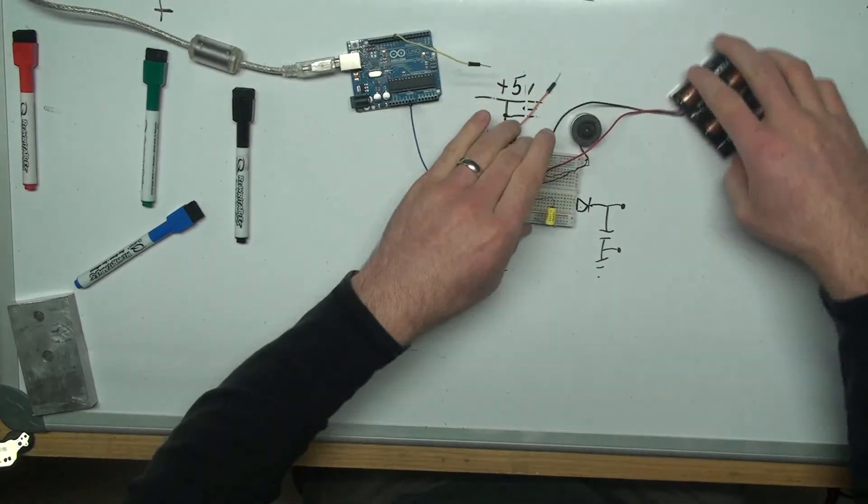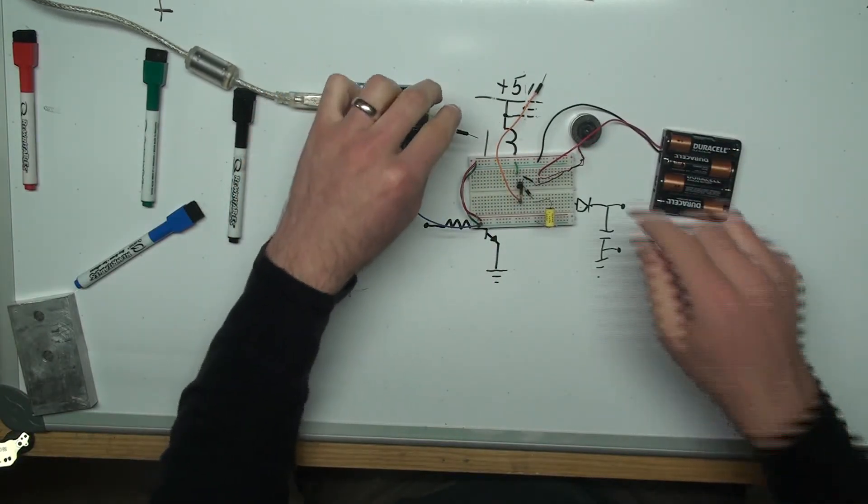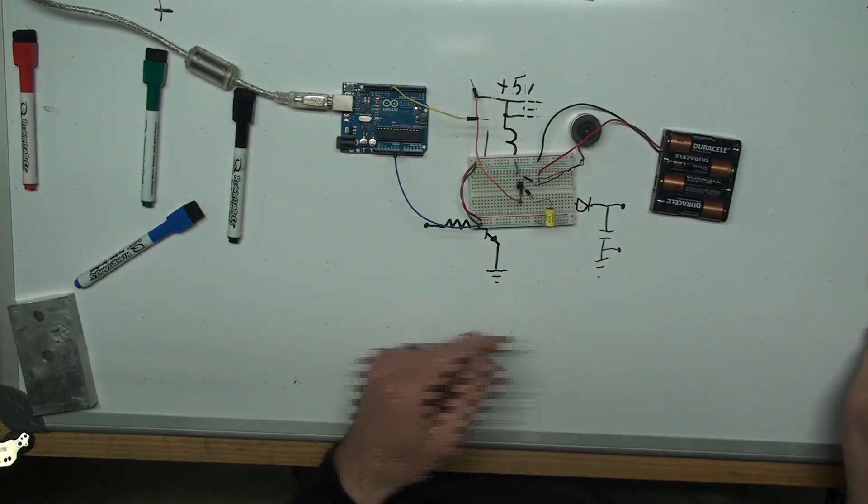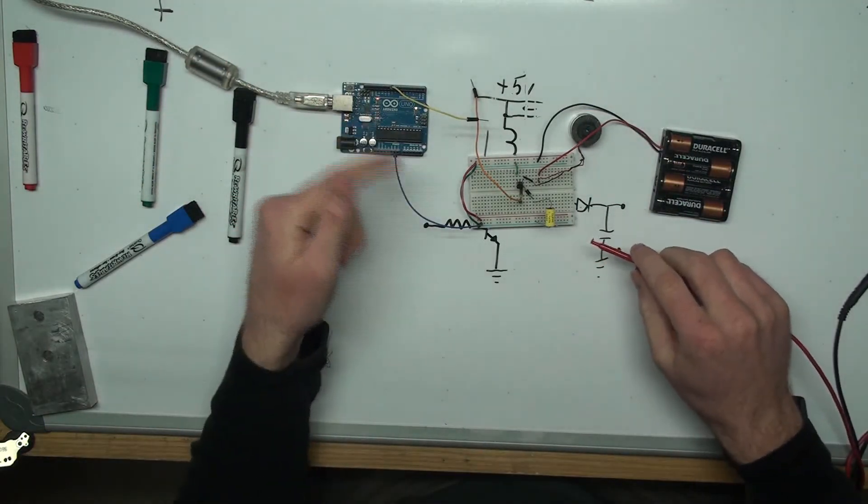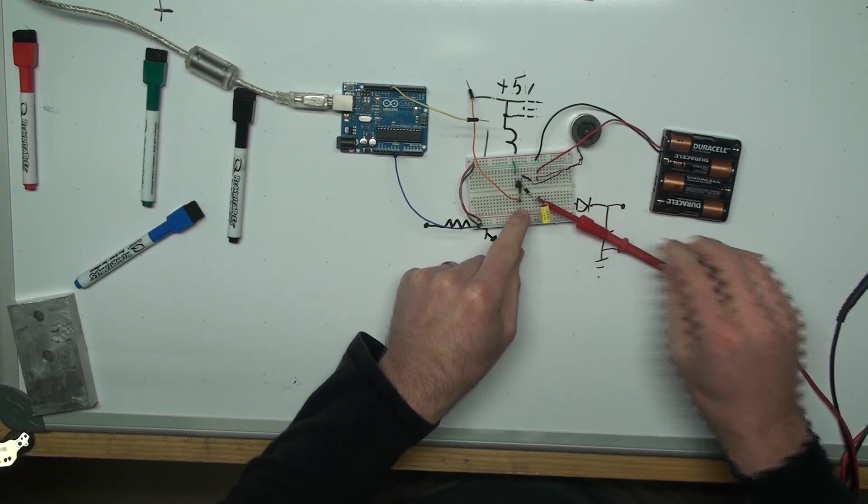Bring this down. You can see it's just four double A's. These wires all connect together just to show, just to start the motor up. It connects the Arduino pulses to the base of the transistor.